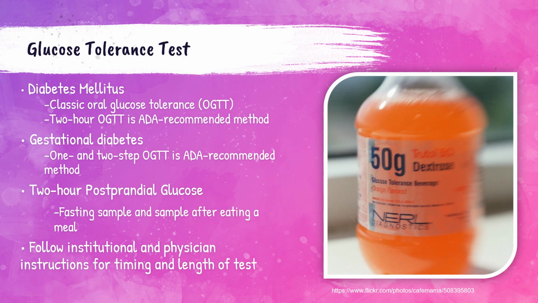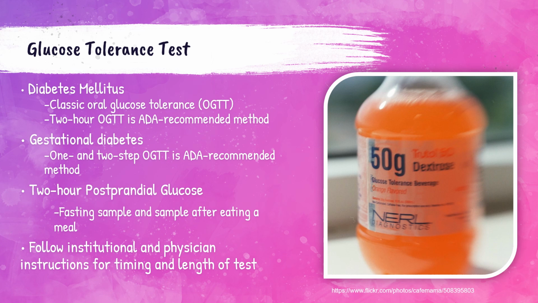Diabetes mellitus is a group of diseases that affect how the body uses blood sugar or glucose. Glucose testing is done frequently in laboratories to help diagnose diabetes mellitus and also to monitor patients that have it. The glucose tolerance test is one of the most common timed tests for patients in the outpatient setting and is used to determine if a patient has either diabetes mellitus or gestational diabetes. Gestational diabetes is when diabetes is first diagnosed in pregnancy.